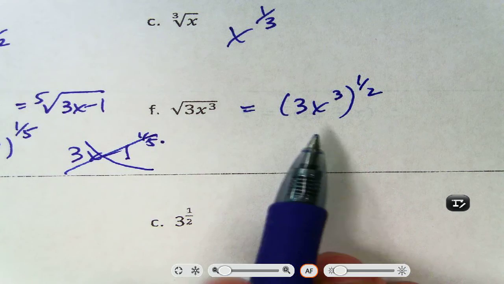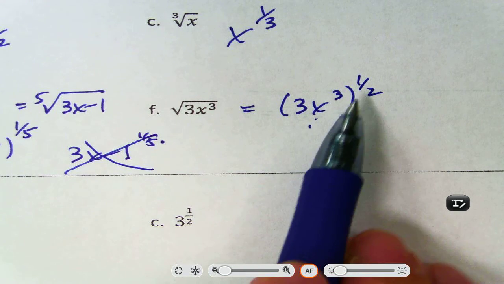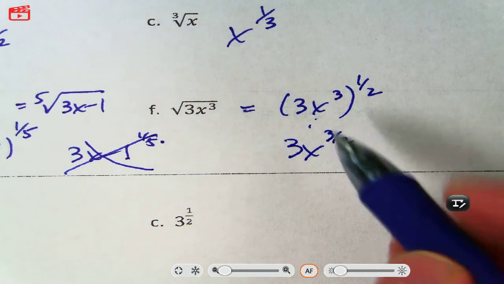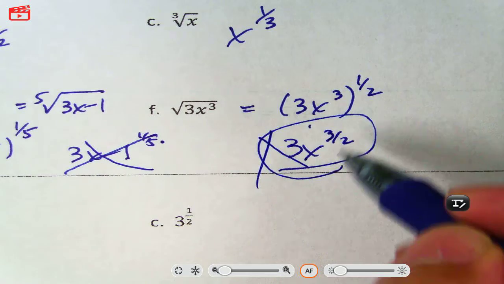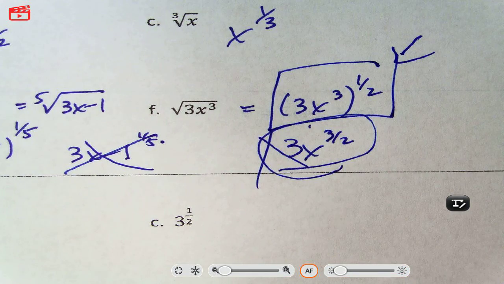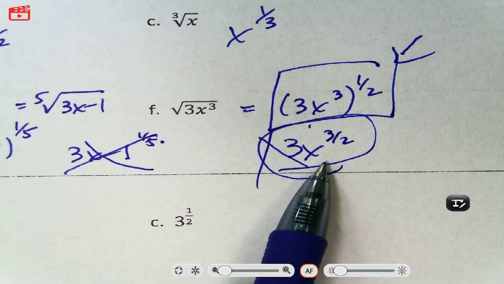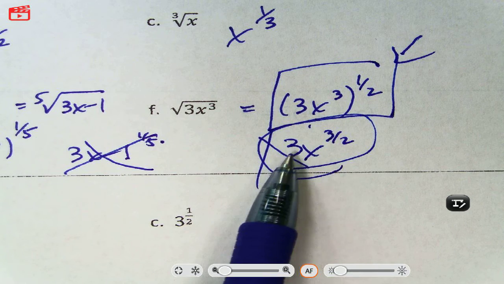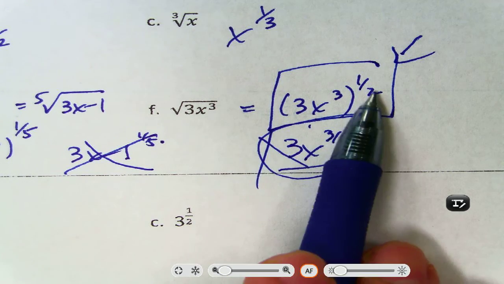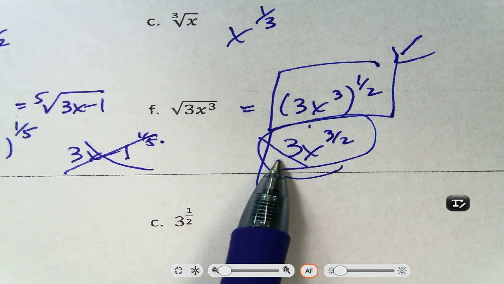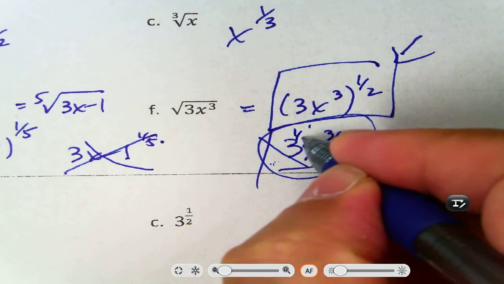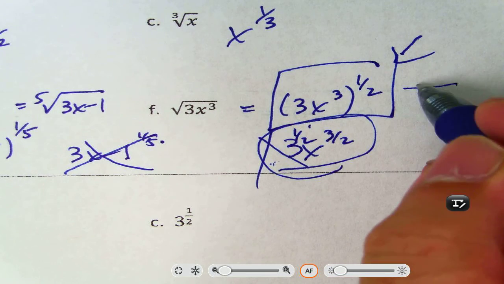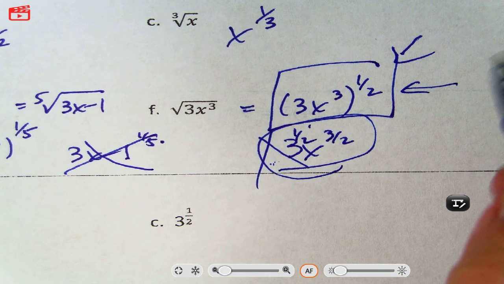So this is not x to the 3/2 because it's not this. This is not the answer. Some of you might think that's the answer, but this is wrong. This is the correct answer, and this is the wrong answer. You might think this is correct because 3 times a half is 3/2, but there's no half on the coefficient of 3, so that's what makes it wrong. If you had 3 to the 1/2 like that, then that's closer to the answer. Well, that would be acceptable, but this is perfectly okay. All I'm asking you to do is rewrite it, that is perfectly okay.